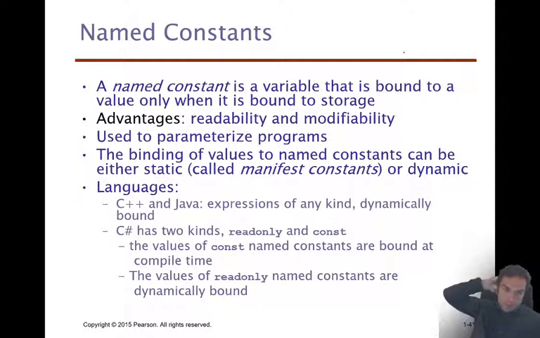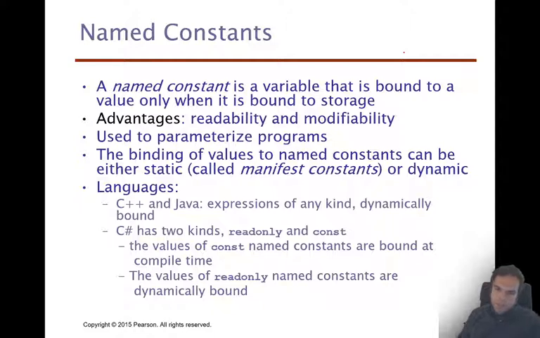Another type of constant would be called a dynamic constant. This would be something like, in the example of a configuration file, you might need to read it in from a file at runtime, but then once you set it, you can never modify it again afterwards. So that would be a dynamic named constant. It's writable, but then it becomes immutable after it's written.